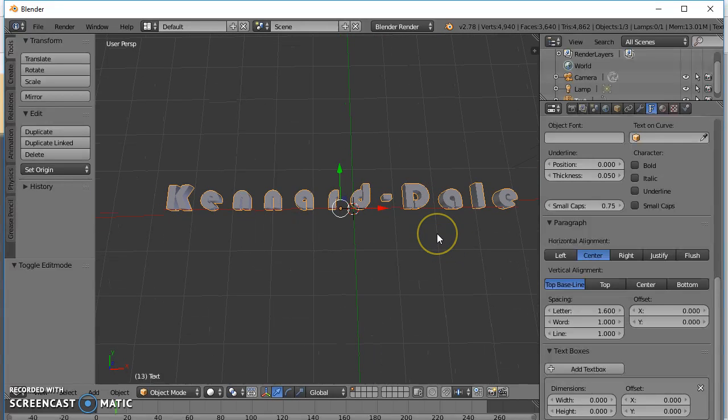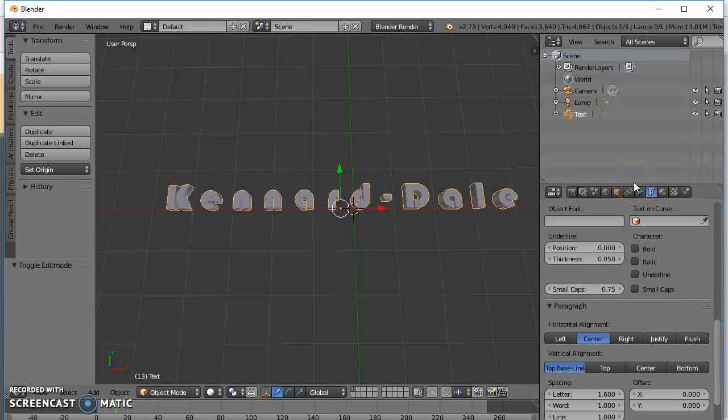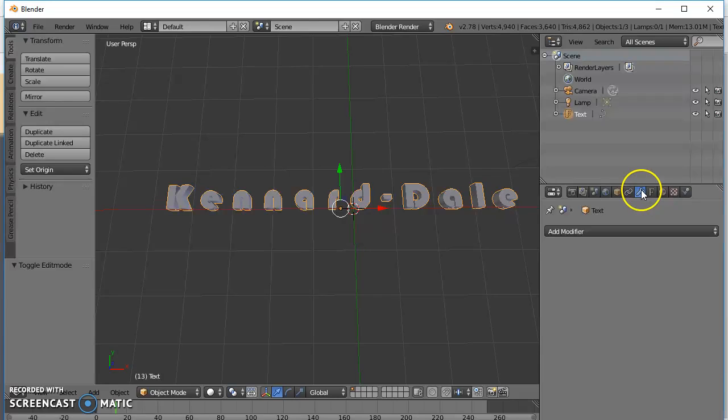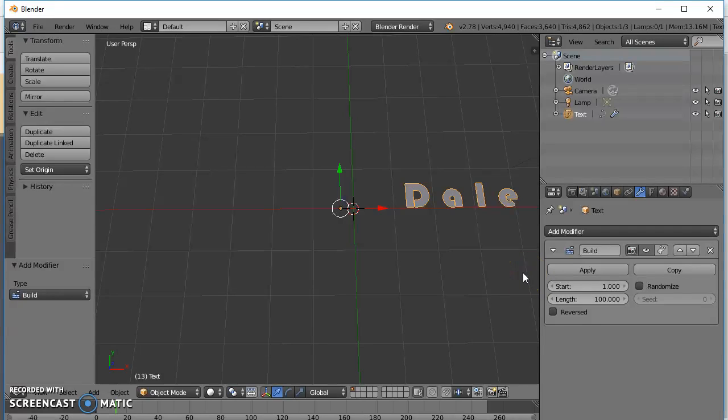How we doing? Everybody all right? Now, let me talk about what this is. This is a text object. You can edit this text object. What I want to do, I want to put black magic on it. So for instance, I want to come over here and I want to do the build. Well, that actually does work, son of a gun.